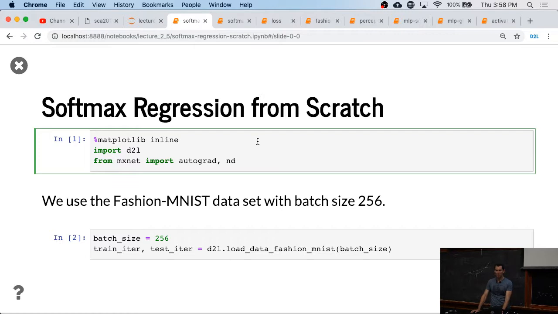Oh, because it's the soft version of maximum, right? So remember, what we did is we mapped the outputs, which are just in R^d, they are just some scalars, into numbers that go between 0 and 1, and that sum up to 1. So what we did is we mapped O into e to the O_i divided by the sum over all the j's of e to the O_j. And so this would now be the probability that I have class i given this O.